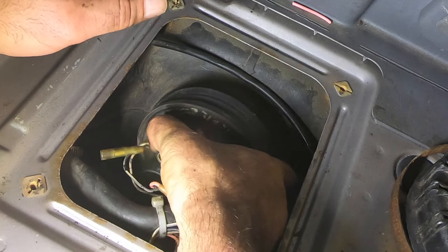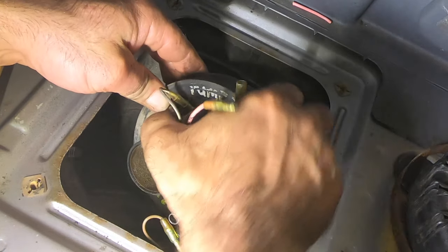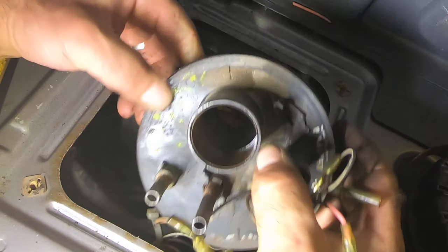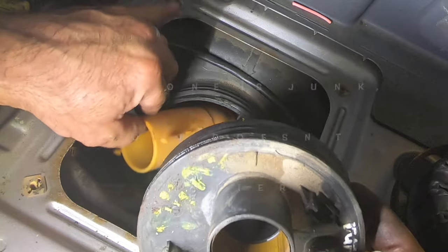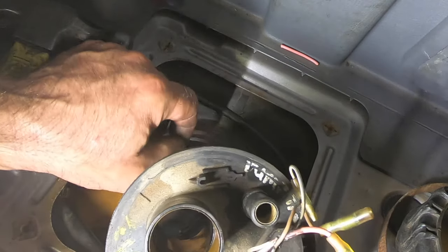Okay, so I gotta go up. If I remember right, there's a trick to this. Give it a little turn. Oh, I made it easy. The whole top just came off. That wasn't supposed to happen. Even though they give you an opening, they don't really make it that easy, to be honest.